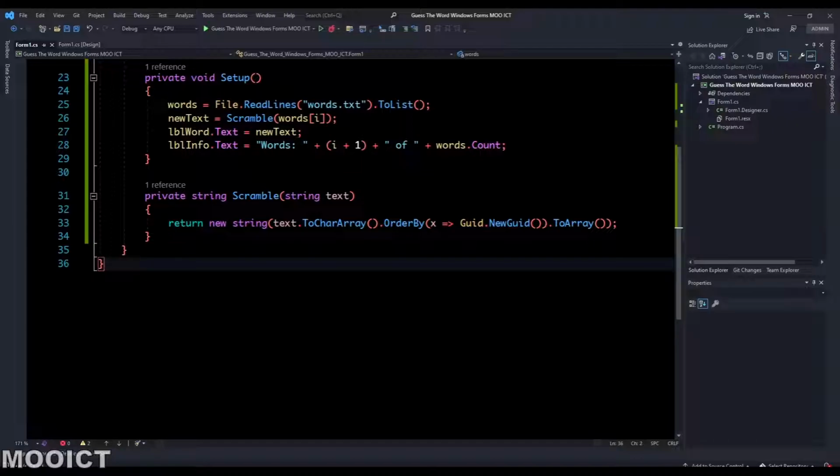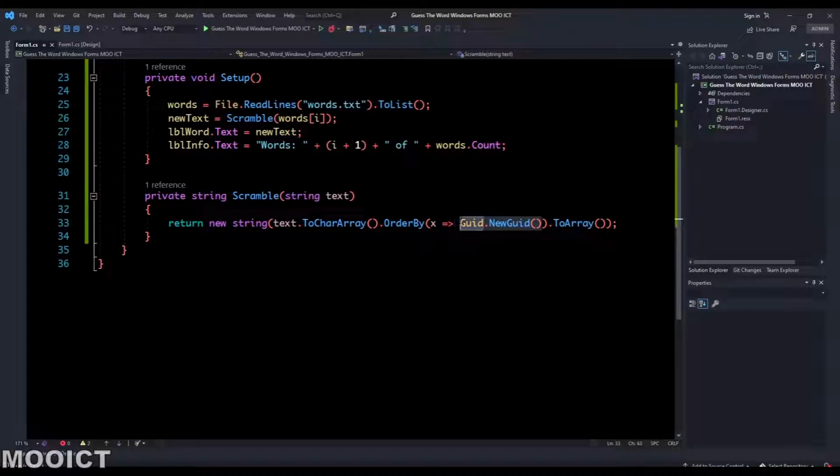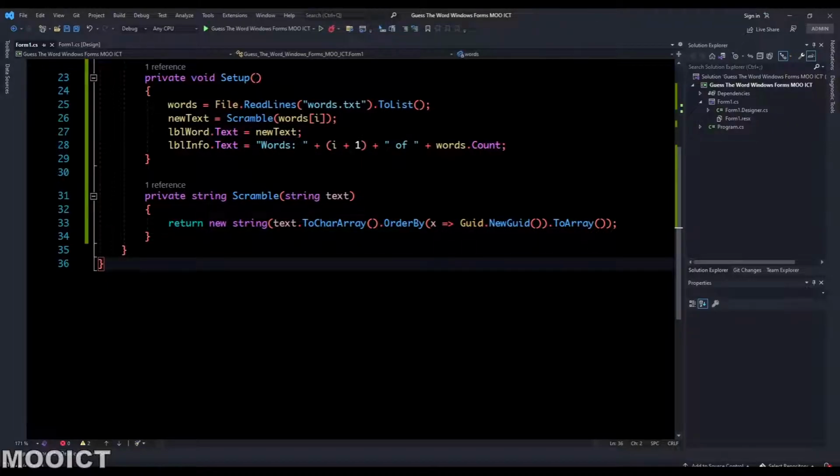So this line here might seem a little bit complicated at first, but all it's doing is using the Guid NewGuid method. What that does is create a unique value, so each item inside the array will have a unique ID and they'll be scrambled across. I've tried this with several different random methods, but even then it wasn't scrambling to the level I wanted for this game. So I resorted to this one, and it actually worked out quite well because I have used this method before in one of the tutorials. I will leave a link in the description on some of the stuff for NewGuid if you need to learn a little bit more about that.